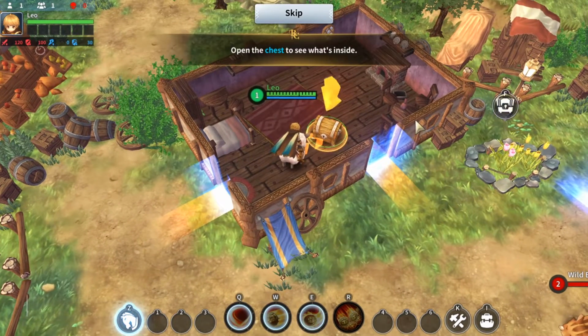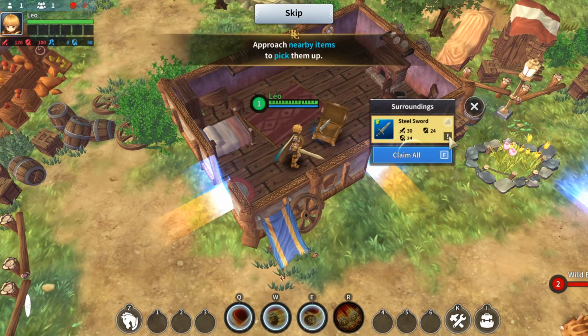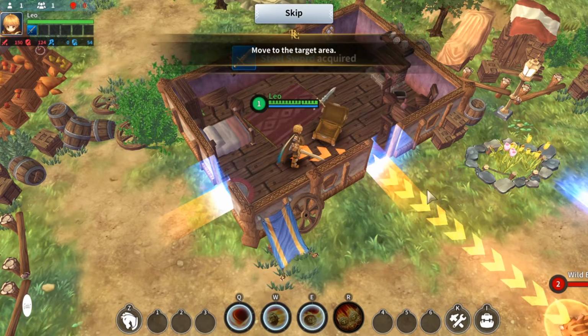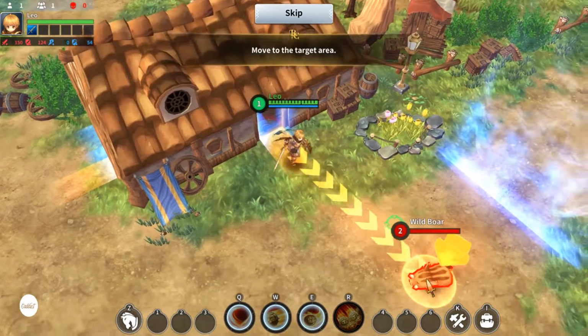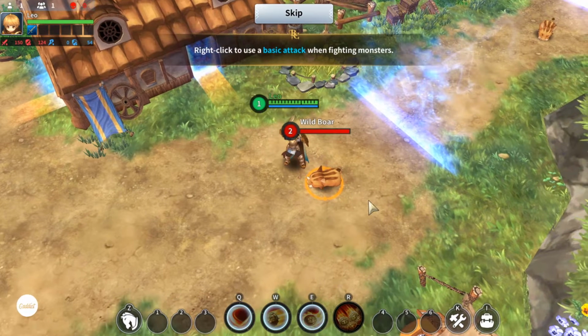Open the chest to see what's inside. You can collect items on the ground by going near them. Try using basic attacks to hunt the monster.